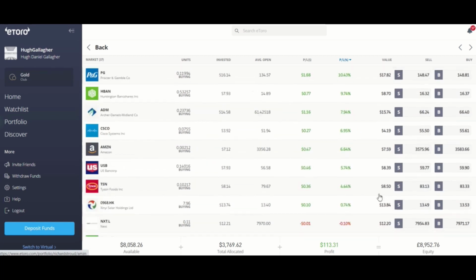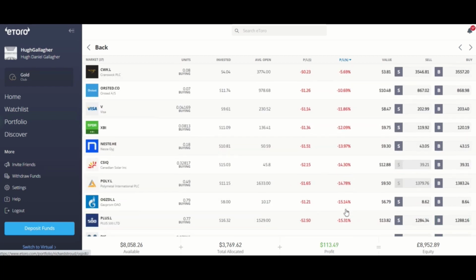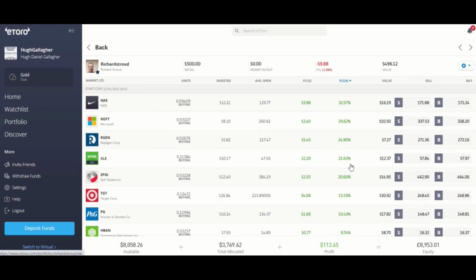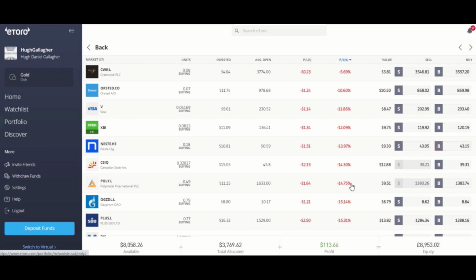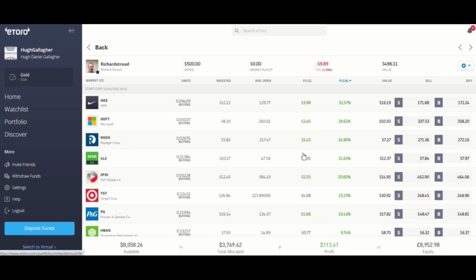Obviously, you're copy trading, so the trader can choose to let these ones go if he wants to, but he's probably holding on to them to see if they come back, I should imagine. But then I can also, because I was going to switch out from this guy anyway, wait till they come back, and then I can close them out if I want to, and wait till they come back into profit, and then decide if I want to just take the money out and take any losses as well. Just if I want to get this money working with another trader who I think is going to give me a better return, then I can do that.